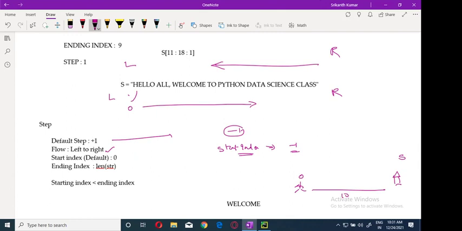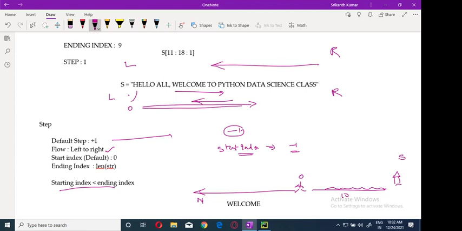And you feel that the road is not good over here. And you start walking this side. Northern side. You started walking northern side completely. Your house is at the southern side. Will you ever reach? If you go 10 kilometers, 100 kilometers, 2000, you will never reach. The same thing is happening over here. Whenever the flow is there, this side, try to extract the data in this direction. Never try to extract the data in this direction. Okay, this is very important. That's the reason why try to keep up that starting index should be less than the ending index always, whenever the step is positive one.